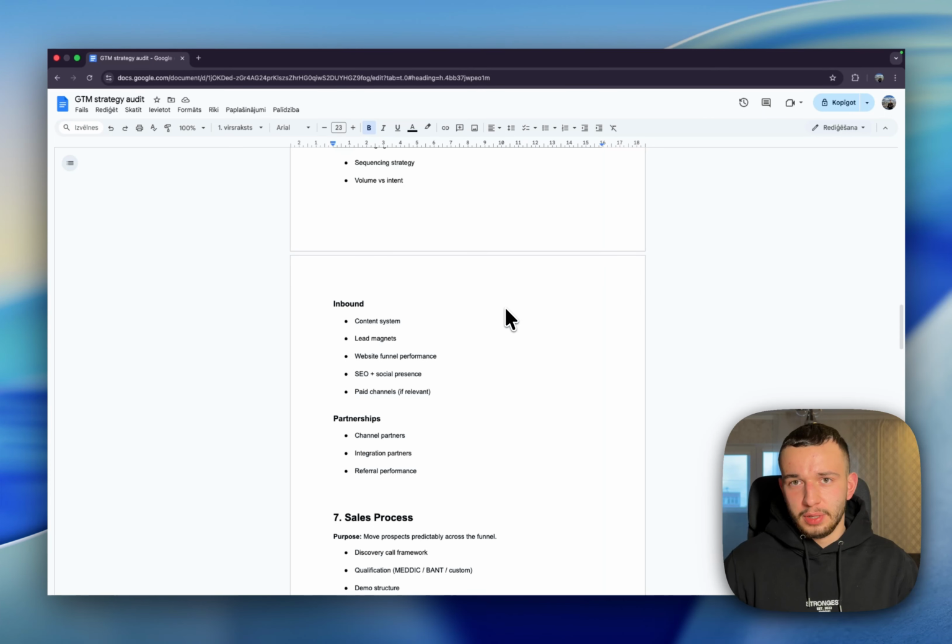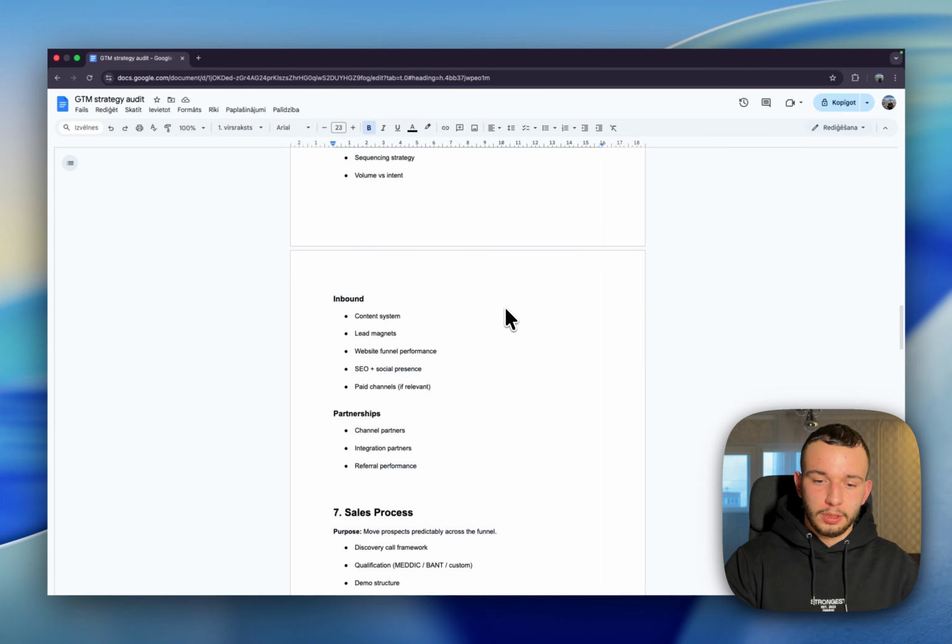Integration partners might also be great if you're a SaaS solution. Referral performance, I would say, is relevant for every sort of B2B business. So if there is a way you could set up a system and reward the clients who refer you to other clients, I mean, great, more business for you, and the prospects who come are much warmer.